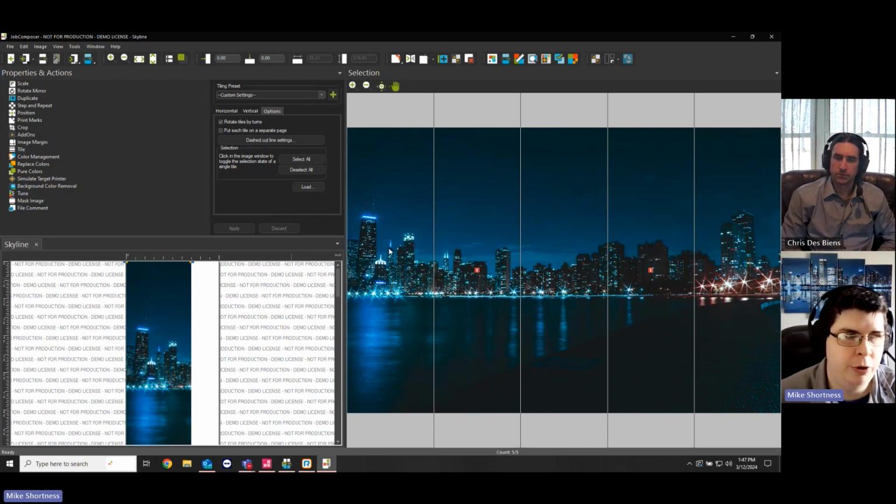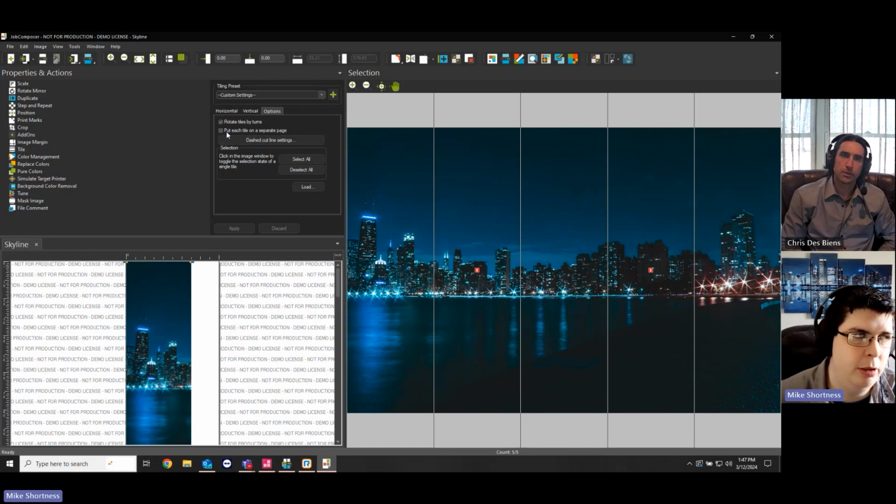The main reason for doing this is some printers, maybe they print a little bit lighter on one side than the other. So by rotating every other tile, when you install them next to each other, you have the lighter sides matching up and the darker sides matching up. So it prevents anything where you're like, oh, there's a line from the dark and the light side matching up if you didn't rotate every other panel. So that's a nice little option right there for you.